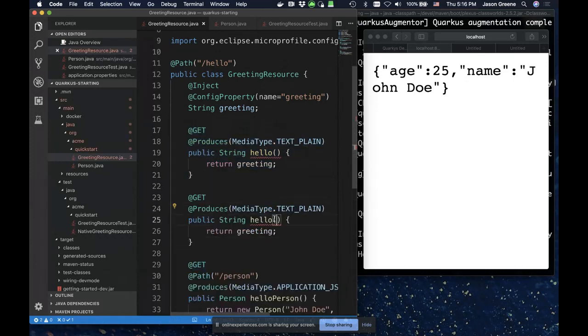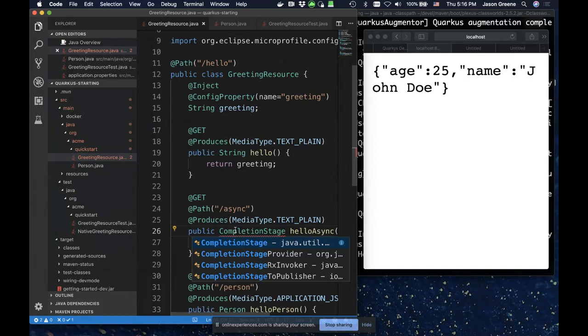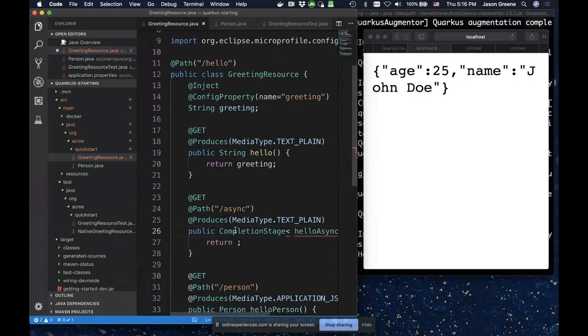And so the first thing is let's rename this method. So we'll say hello async for that. We're going to need a new path as well, so we'll stick that on async. Now, when you use reactive programming, there's a few different methodologies that you could use that are supported with Quarkus.